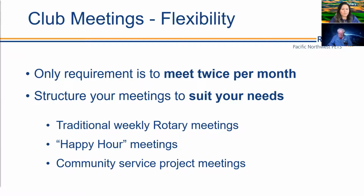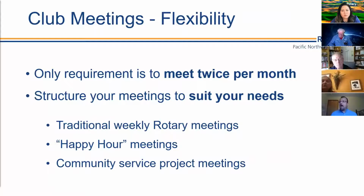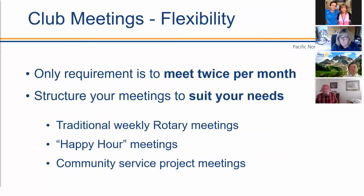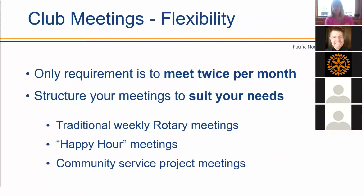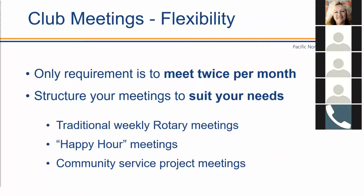I'm going to go out on a limb here, Colleen and Deb. So at this point, I would just like to hear if a few people will raise their hand. We'll take a few. Are people doing some flexibility within their clubs right now, other than the Zoom flexibility? Have they done it in the past? And was it working really well? If anybody wanted to raise their hand. Anyone? No worries.